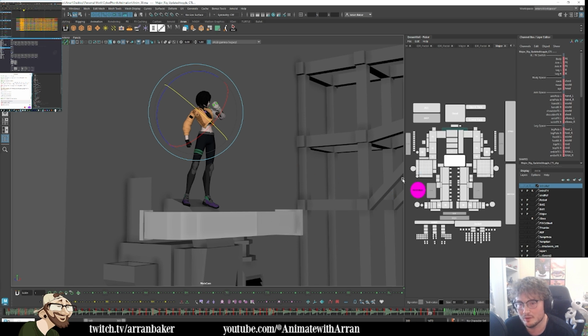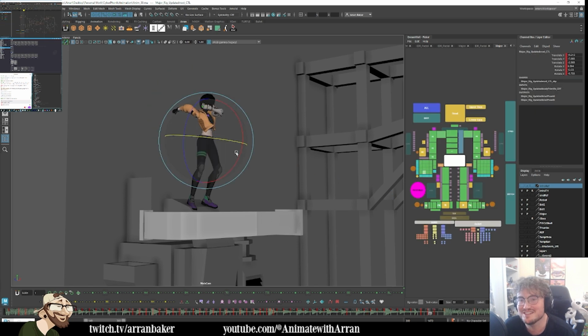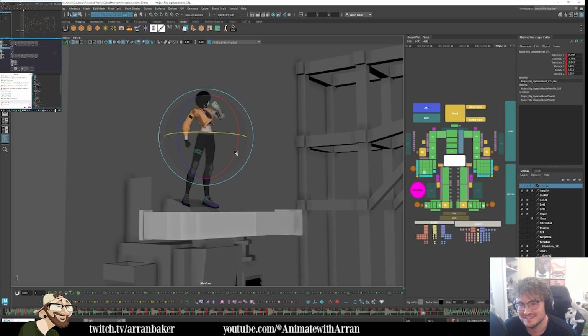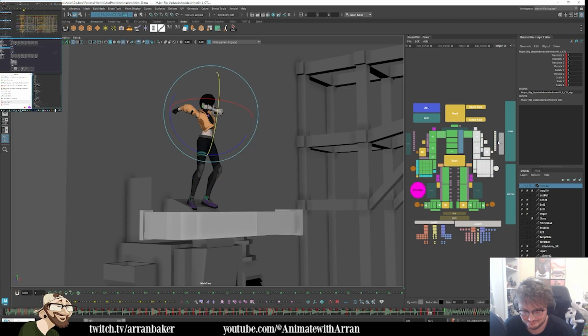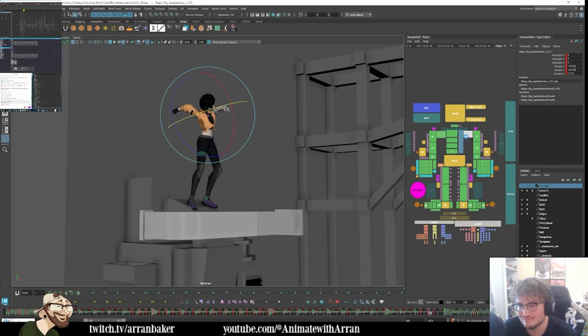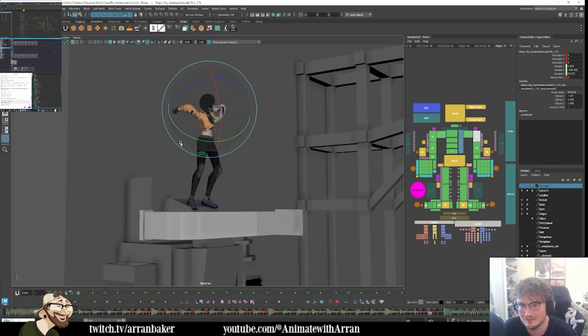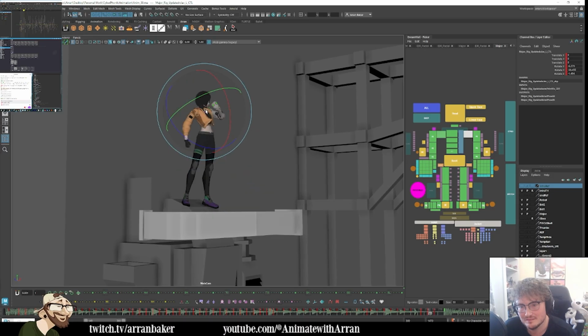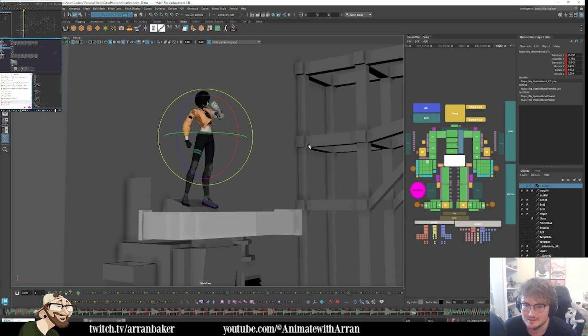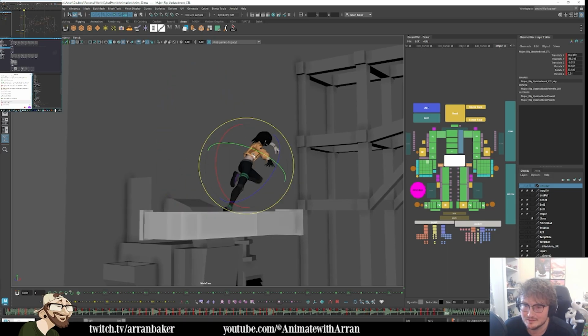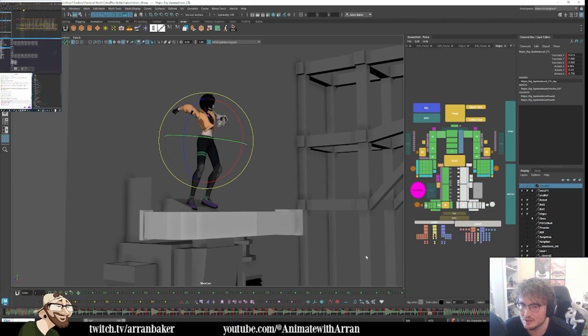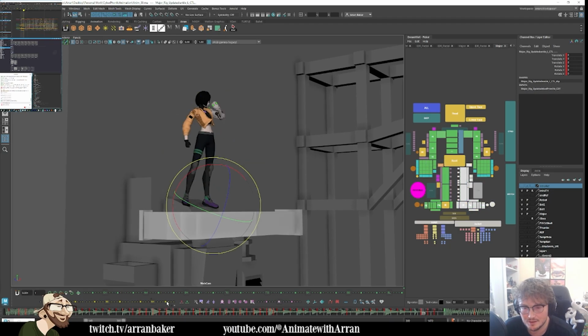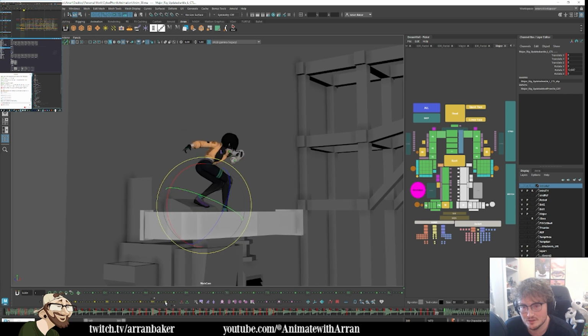Let me just do these couple in-betweens, and then I'll play blast it. So yeah, we can already see we're going to get some crazy gimbling and that kind of stuff going on, which was completely to be expected. So this foot is going to snap into this position here.